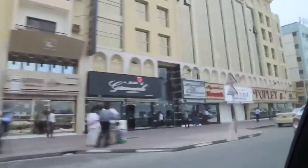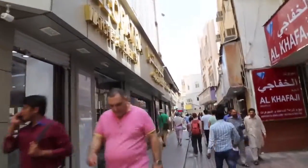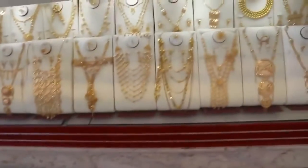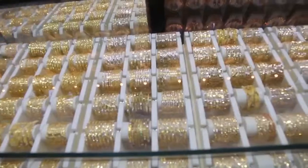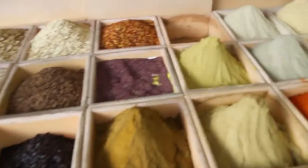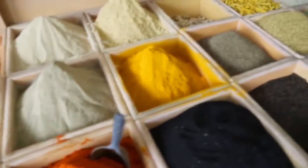Now, you know you can't leave a vacation without buying souvenirs for your family and friends. In my case, it was literally a few hours away from my flight to Ethiopia. Yes, the episode is coming soon, and I hadn't bought anything for my family and friends. So I headed to the gold souk, and luckily I ran into this nice man who showed me around. The gold souk has endless options of gold, traditional dresses, spices, and so much more. It was literally a one-stop shop for all your gifting needs.